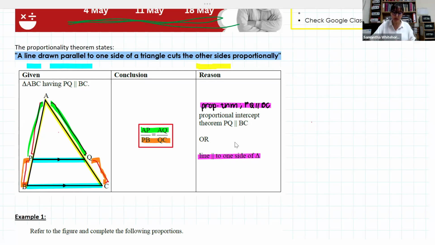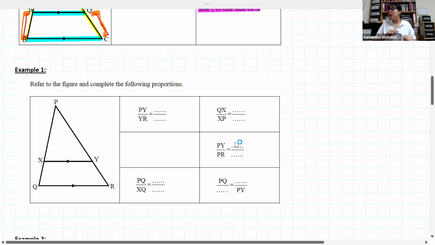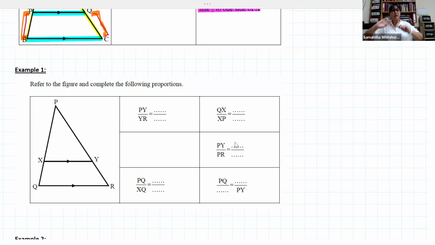Okay, so let's have a look at our first example. So guys, we're starting off basics. Next week, we're going to amp it up again, because what you're going to see is that once you've done the proportion theorem, and on Wednesday, we're going to talk about similarity again, which is something you last spoke about probably in grade 9. These questions are often asked in conjunction. So proportionality and similarity go hand in hand. So we need to have both of those basics down before we can move on to the more complex stuff. So this week is basics. Next week, we're stepping it up. So again, some of these examples might seem very basic, and they are, but that's because if we can't do the basics, we're not going to be able to do the other stuff.